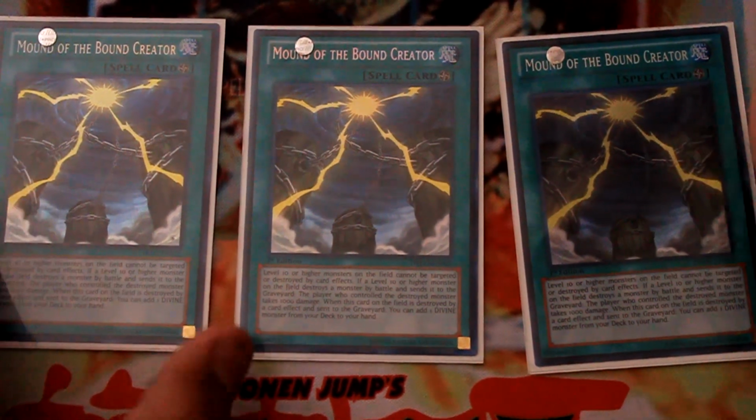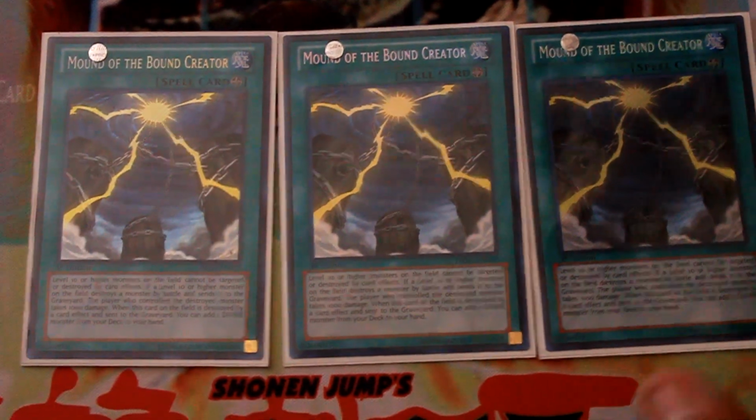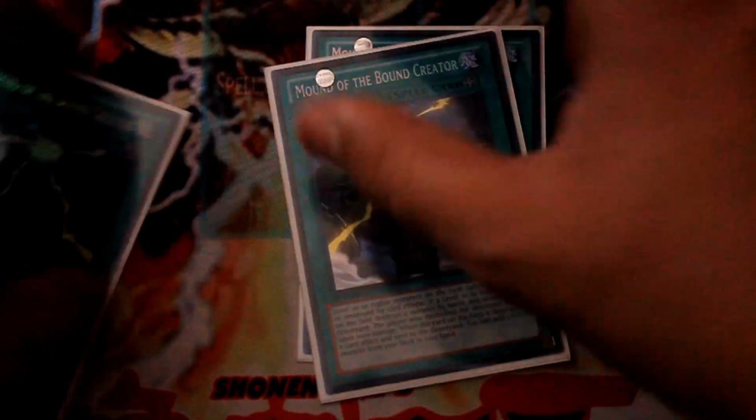My recommendation, the main card to go for is Obelisk. Slifer will be your second card to go for. So this is a major card, go get it. This is a staple. This is part of the main deck.